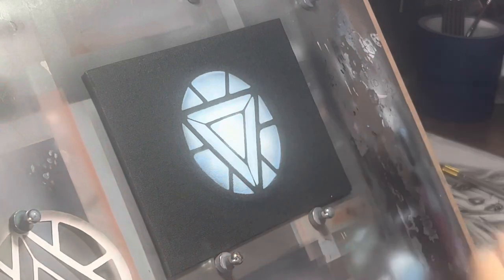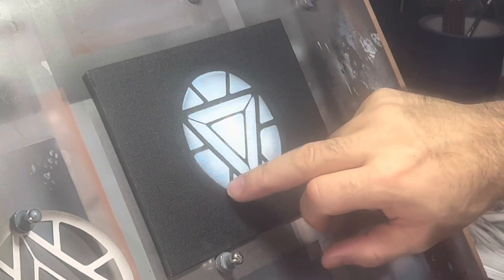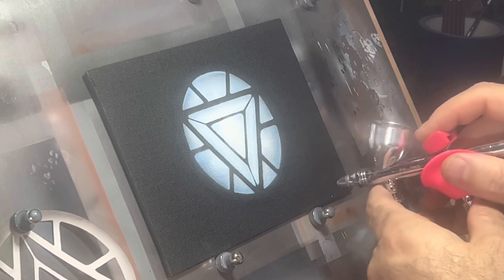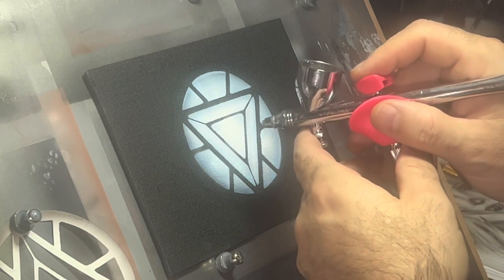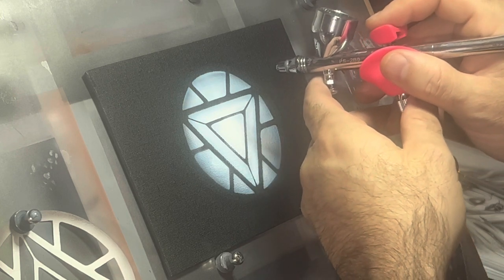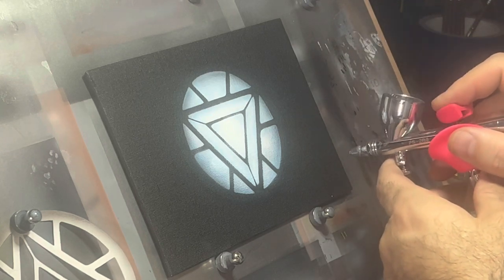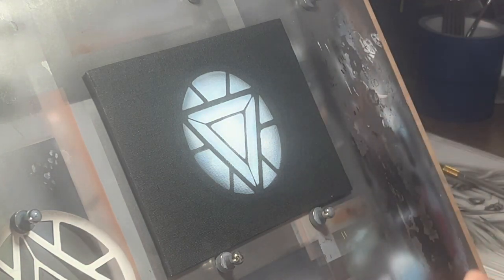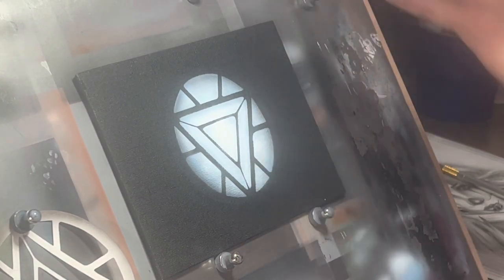Another thing you can do is do it freehand and just dust the edges, so where it's bright, bright, bright blue, you can knock them back. Like that. To get more of a shadowed effect.